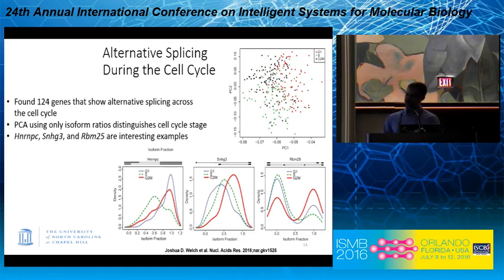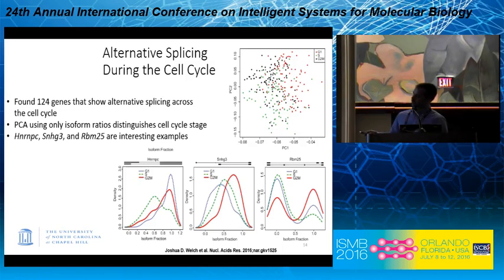And the particular data set that we used was nice because before the cells were sequenced, they were experimentally cell cycle staged. So for each cell, we know which cell cycle stage it was in. So we then took that cell cycle information and did a Kruskal-Wallis nonparametric ANOVA test and found 124 genes that show alternative splicing that's linked to cell cycle stage. So now we have genes where alternative splicing events are changing according to the cell cycle.